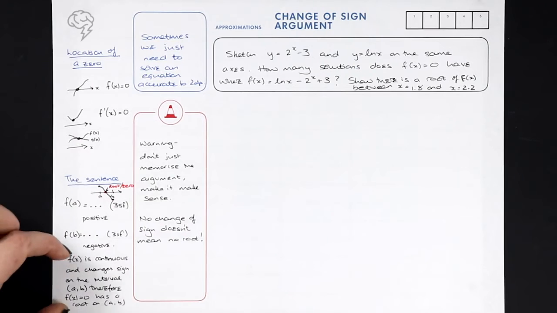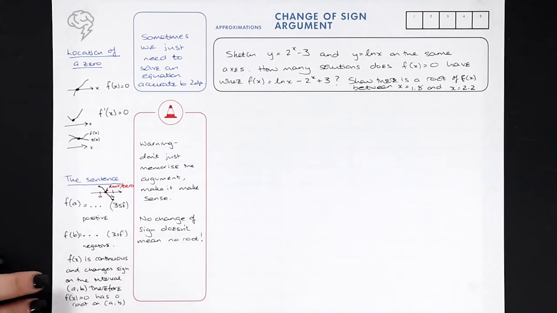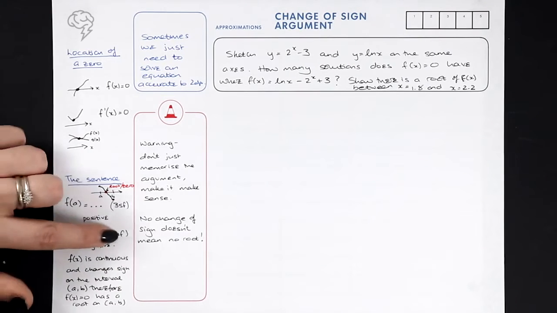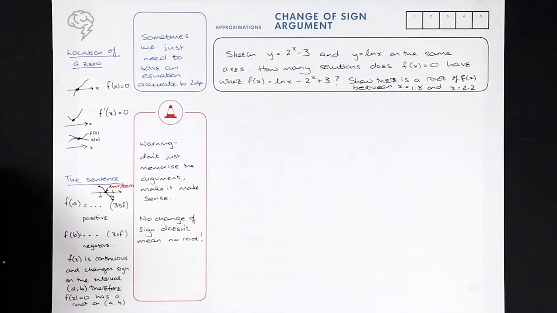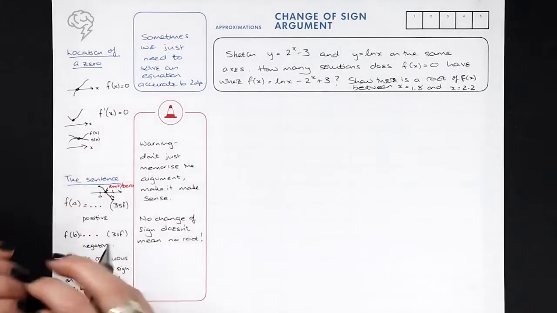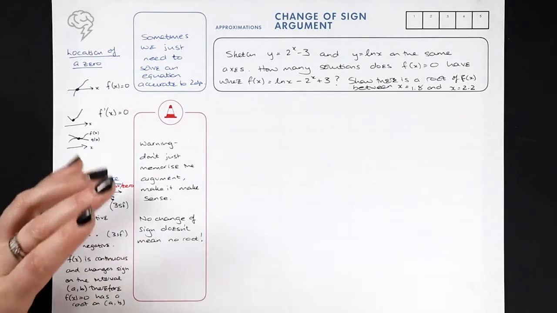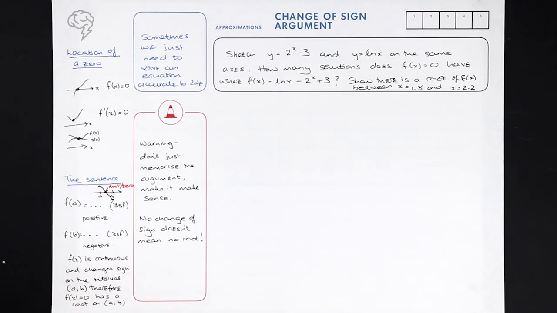So you really do need to, you can't just write, the number of exam papers I've marked where people do this, and then write "change of sign root", not even a comma, "change of sign root", like one continuous stream. That is not going to get you that mark. I'm not going to give you that mark, and nor is any other examiner. You need to properly explain what's going on.